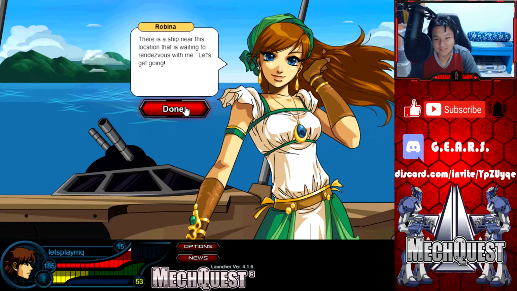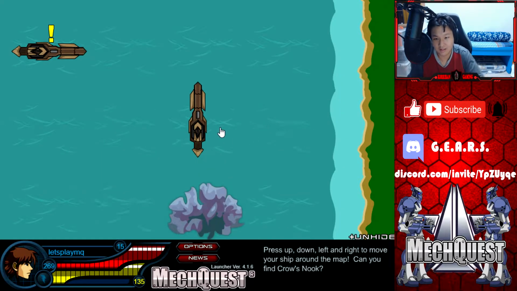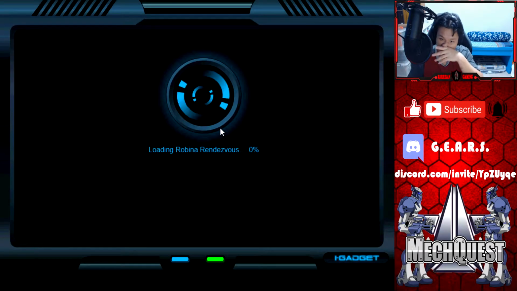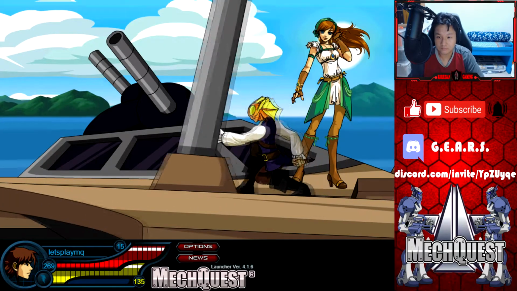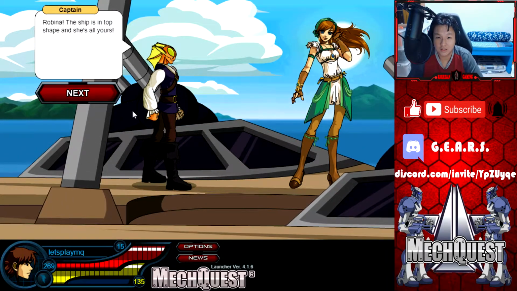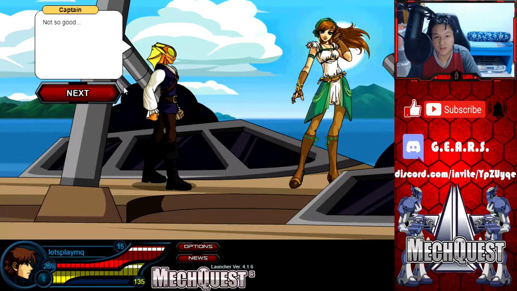There's a ship near this location that is waiting to rendezvous with me. Let's get going. Alright, nice. Okay, so here is the ship, I guess. Robina, the ship is in top shape and she's all yours. Excellent. Have you found it yet? Not yet, but we think we know where it is. Alright, well, how about our defenses? Not so good.